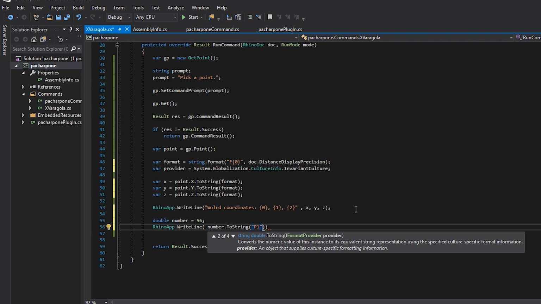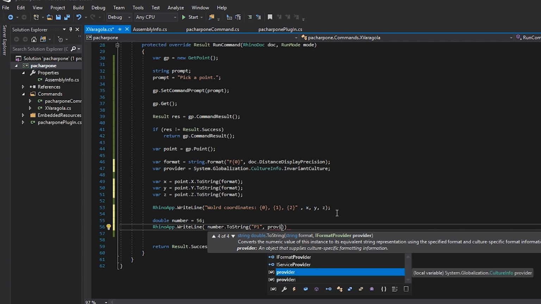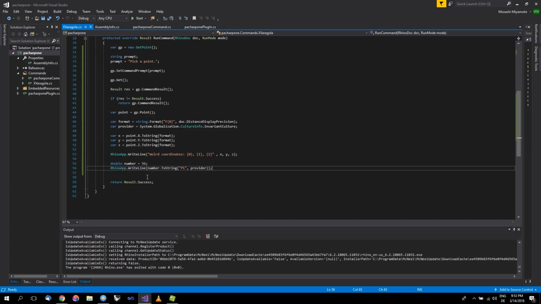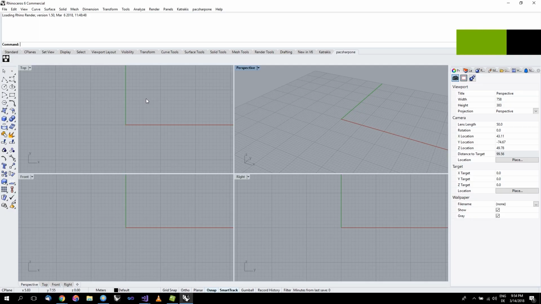In this example, you can pass P1 and just use the overload of this ToString function, where you can also pass your provider. What you want to use usually is a number between 0 and 1, so that you can actually get 10% in this case.